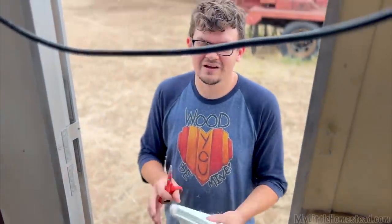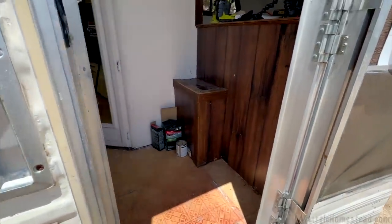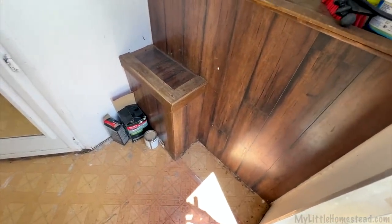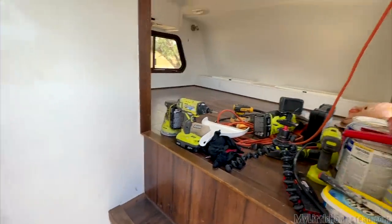My next project is this step here. One of the features of the trailer is this step — it's up to knee height, so maybe close to two feet. It's an endeavor to step up, so my parents asked me to install a little one, just to make it a little bit easier to get up into the mattress area. To make the half step a whole step better.